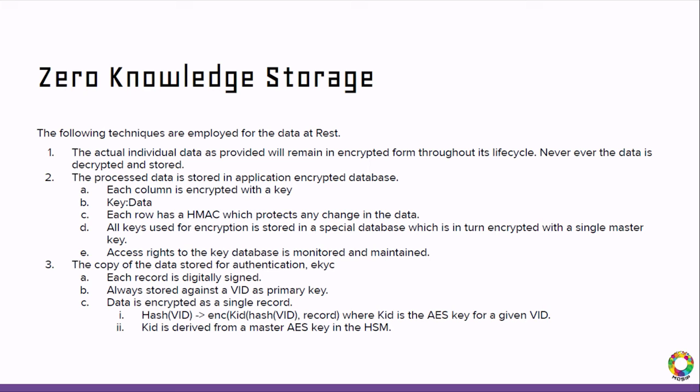You can never alter it, either vertically or horizontally. When I say vertical or horizontal, it means that the integrity of the system is protected in such a way that it is not at the whole data level. It's at every single record, every single column, that an integrity is maintained. So anywhere you change a value or swap a value, it won't work. The system would simply stop functioning, and you need to go back to the previous data to start working.